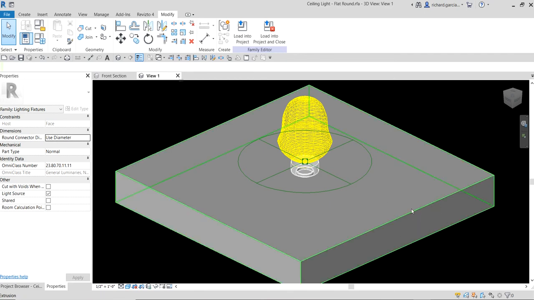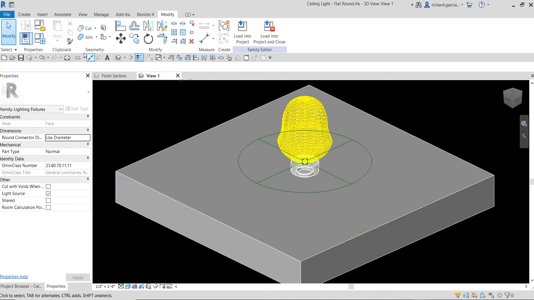This extrusion symbolizes the phase. It does not display when you place the fixture, but it needs to remain in our family file. So again, there's the connector, the light source, and the model elements, the extrusion and the revolve, which make up the fixture itself.